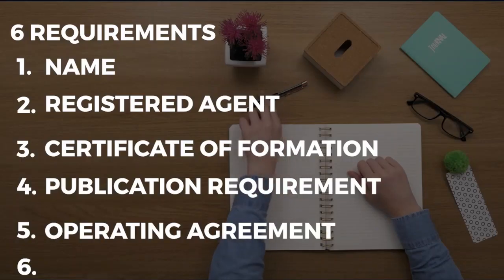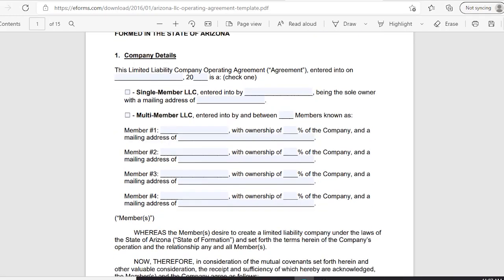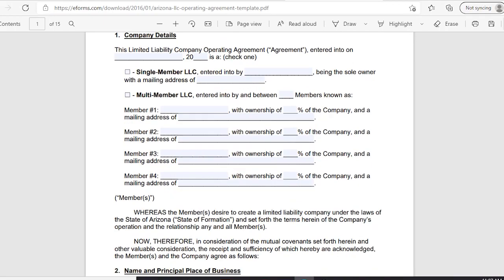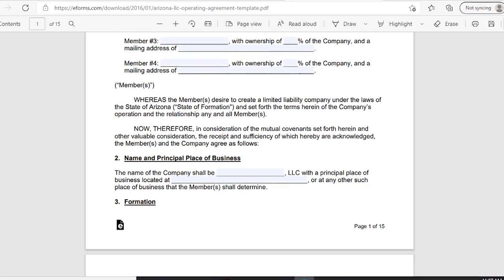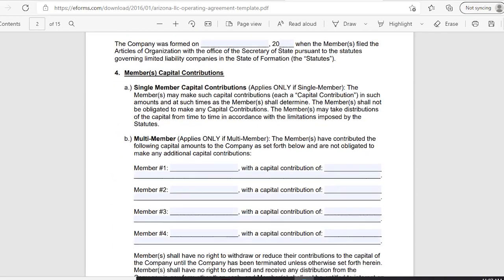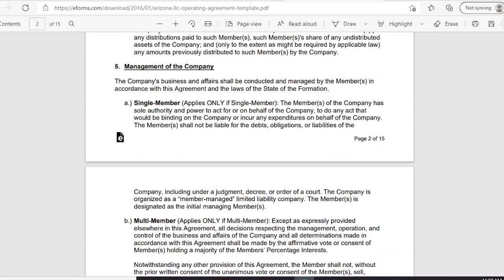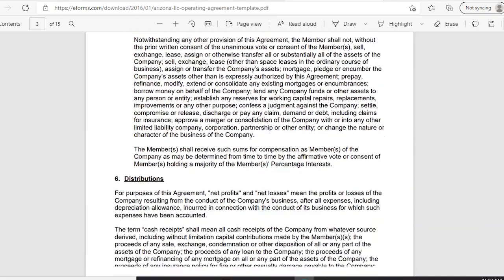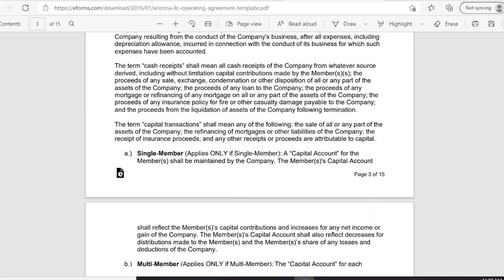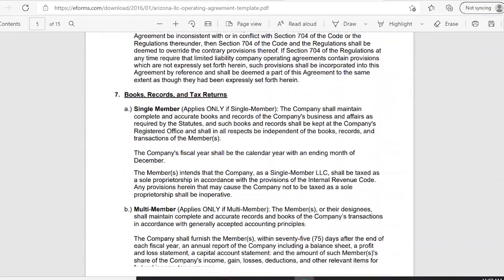Step 5. Create an operating agreement. Now, an operating agreement is a good idea to have in place where your LLC has more than one member, although a limited liability company operating agreement is not mandatory. Your operating agreement should clarify how your company will handle big picture issues, such as allocating earnings and losses and dissolving the company. It should also cover the transfer of membership interests, profits, losses, and distributions, initial investments, decision-making powers, voting rights and management, and lastly, dissolving the business.